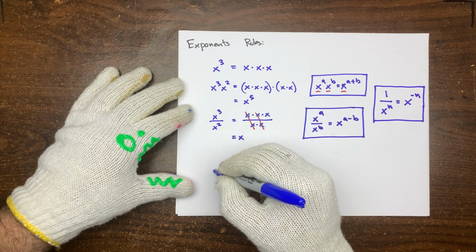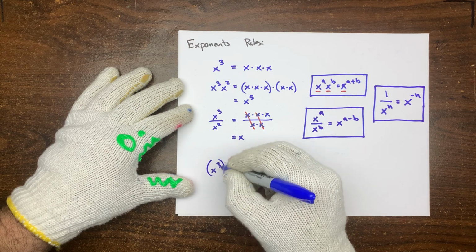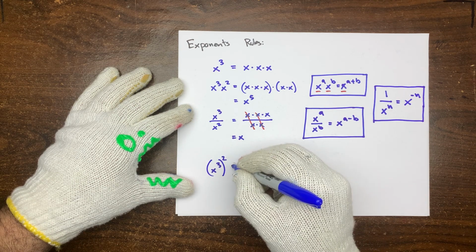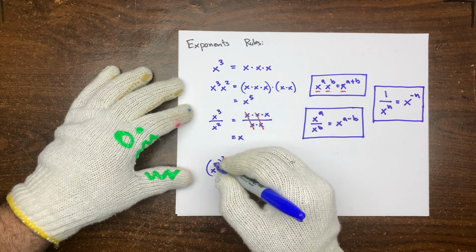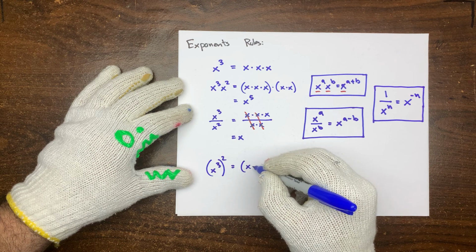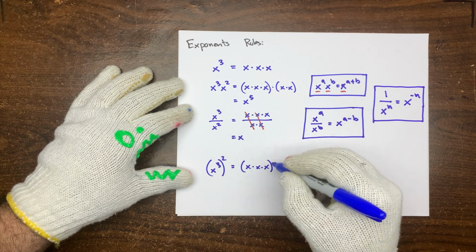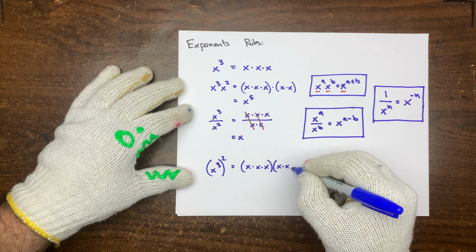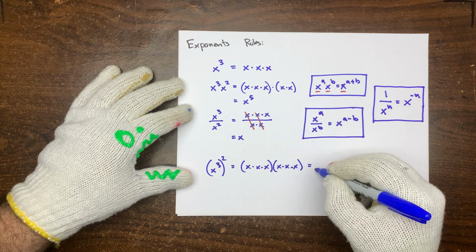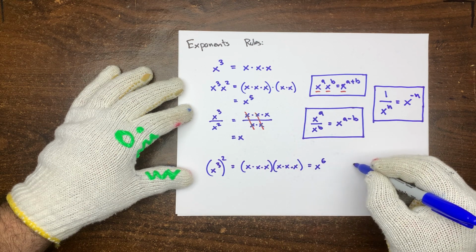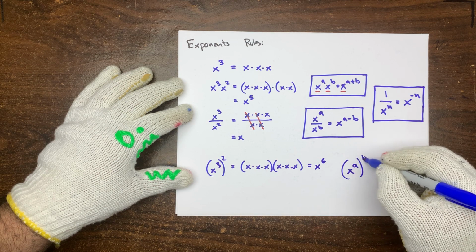The last one is when you have powers to a power. So if you have x to the power of 3 to the power of 2, what happens there? This is going to be the way that we get rid of our exponentials. I'll show you what we mean here. It's x to the power of 3, which is x times x times x, and then that thing squared. So we have to multiply that again by x times x, which gives me x to the 6.